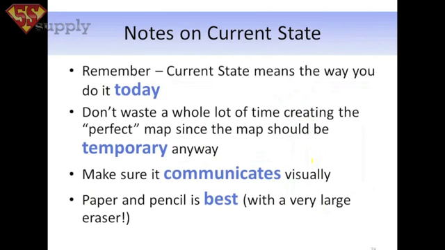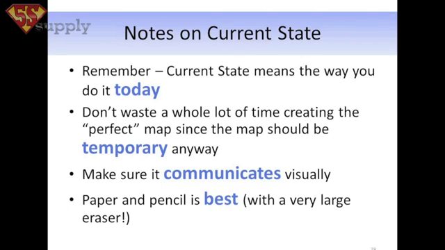Okay, so remember, current state means the way you do it today. That's one of the questions that'll come up. It's like, yeah, but the inventory we have on hand today is a little bit higher than normal. Well, that's fine, if it's not too bad. If you need to normalize it, feel free.